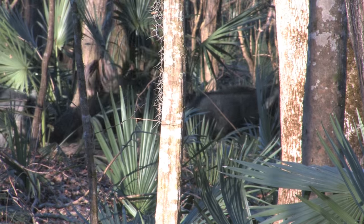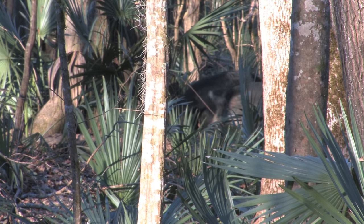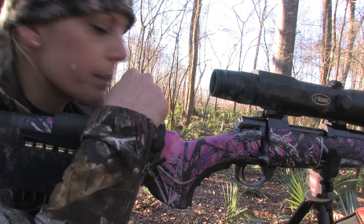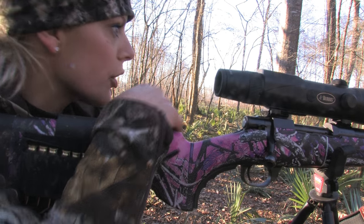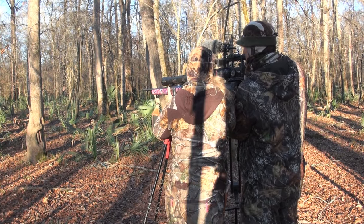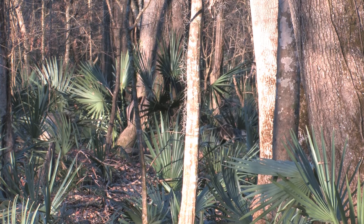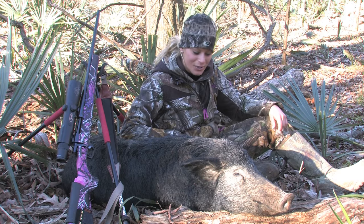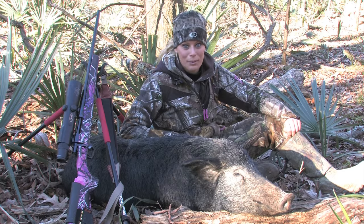I want to shoot one babe. We will — just relax. There are two hogs fighting. There's one to our left, don't forget about that one. It's coming right there — see the big one? The hogs are everywhere, we just can't get a good clean shot, they're behind a whole bunch of brush. We got the job done in Ryan, Georgia — ran a whole herd, saw a lot of boars, got them fighting, but they kept going behind thick brush so we couldn't get a shot. This one spotted us and started grunting, so I had to make the shot before they all took off. Made the shot and she fell not too far from where I shot. Now we're going to go see if we can catch up to a big boar — we know where they're at.